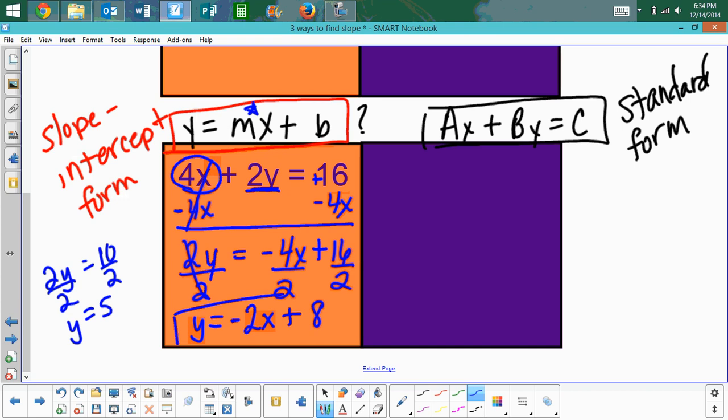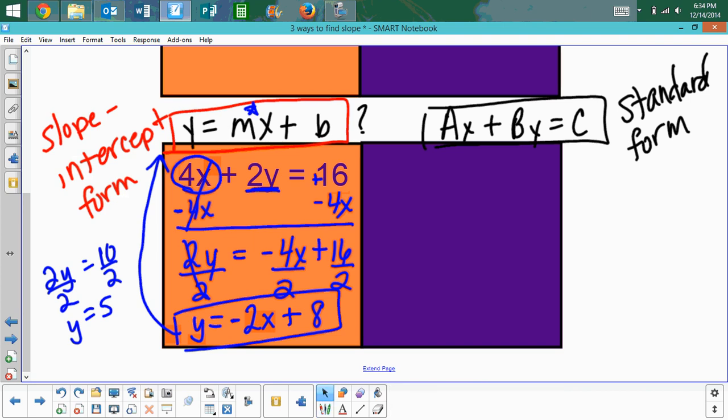Now this right here is written in that slope-intercept form that we've just talked about, the y equals mx plus b. So after all of that, our slope is going to be what? Well, it should be negative 2. It's this value right here next to our x. And we proved that it was negative 2.